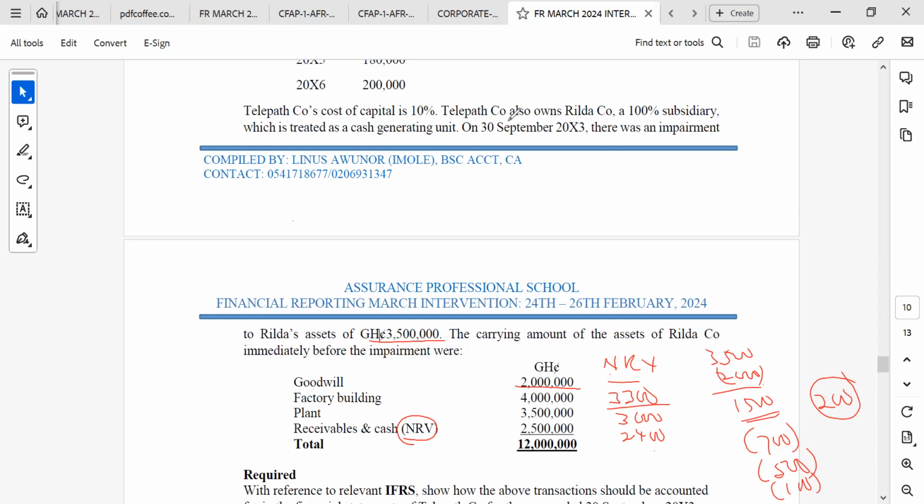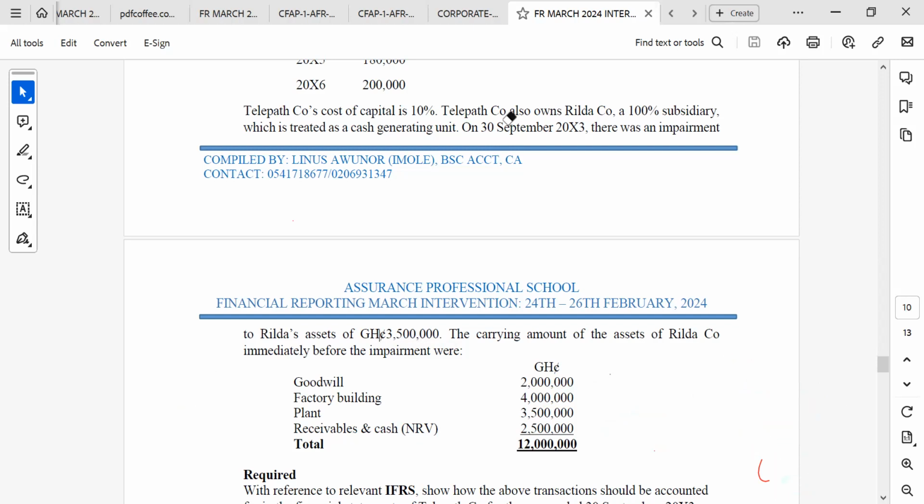Sometimes the question can also give you the fair value of the asset. Maybe they will give you a footnote that the building is 4,500. The carrying value is 4,000 and now 4,500. The meaning is that the building has not impaired, so the building will not suffer impairment. But let's come to what the question is saying here. Let's assume that these things are not there. They can give you a lot of things. You have to be very smart. You can only reduce the carrying value of an asset to its recoverable amount. You can't reduce below the recoverable amount.